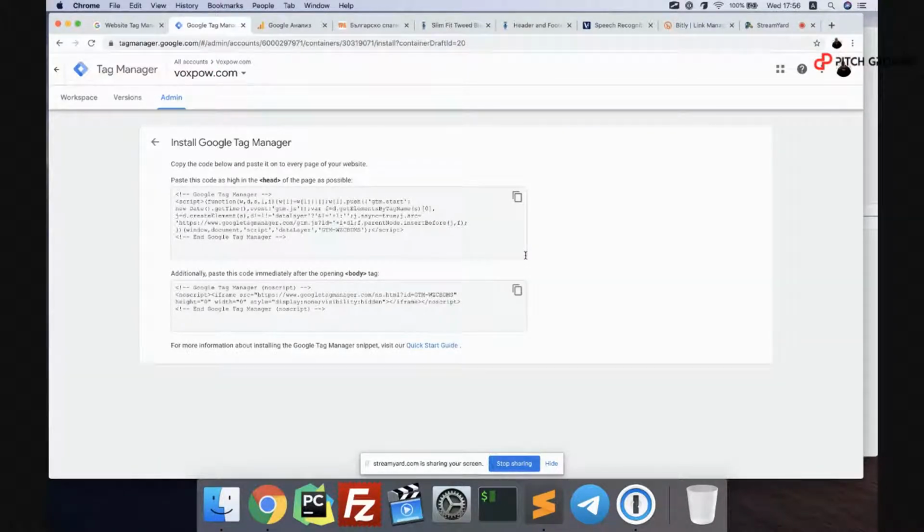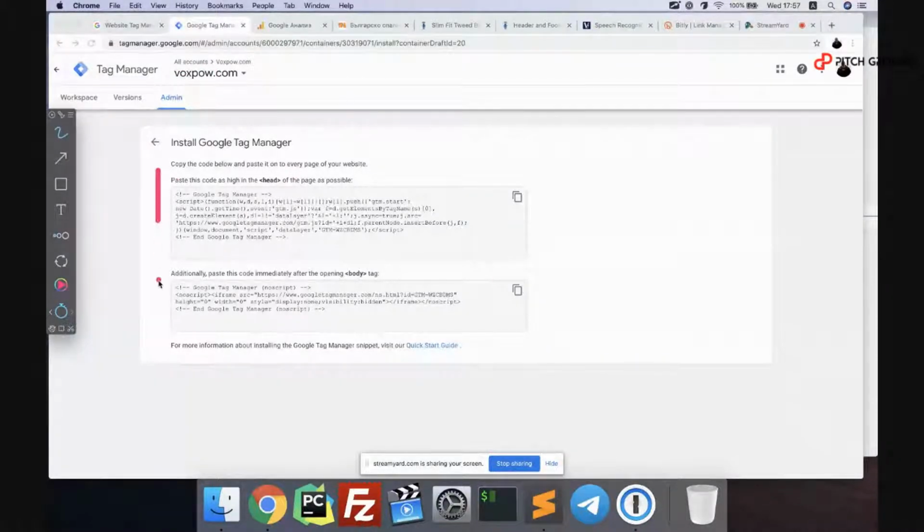And when you click this, you basically have this code. There is two parts. The first part you need to put in head section, and the second part you need to put in body section of your website. So that is the only thing you need to do in order to start using Google Tag Manager to your website. So just install in head section, and in body section the different code snippets you see here. You don't need to understand them, but for sure it is good to keep these recommendations and install it in head and after that in body.